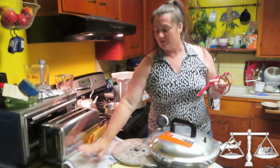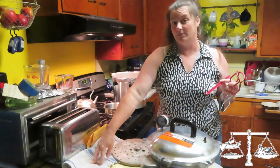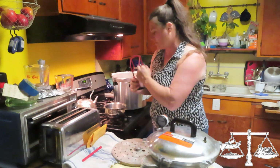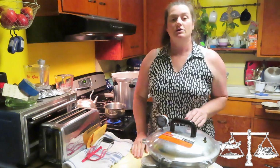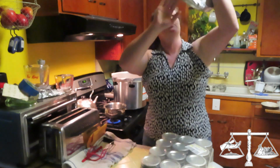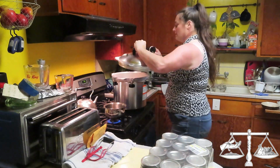We have a cloth to put our jars on so that it's in between the counter, which is cold, and the jars will be hot when they come out, so that is important that you have that. And we have our jars. So we have some water here. I'm going to get it started. So first thing we want to do is check our lid, make sure our vent is clear. So to do that, you just lift it up, look through, and I can see light through it. That means we're good. So this is good, and I'm going to set this aside.